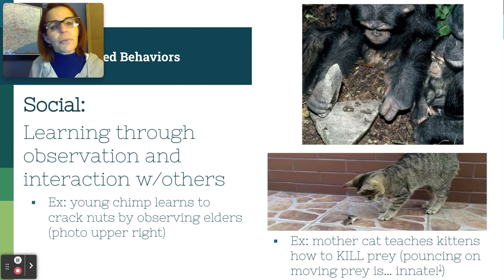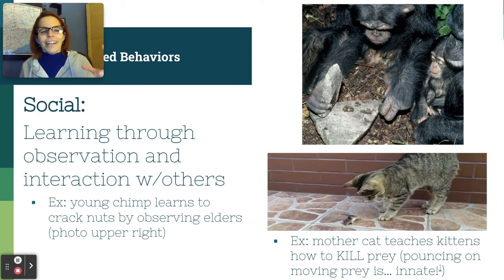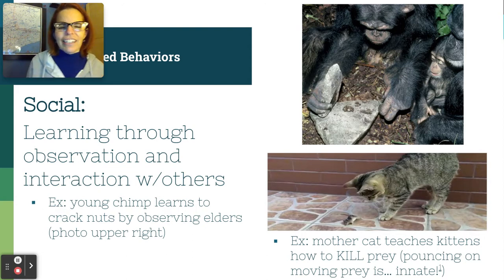They have a tool. That's a really unique thing in the animal kingdom, using tools. We used to think that only humans used tools. Now we know better. But taking a rock and smashing it and then being able to eat the nut after that, and the youngins have to watch that in order to know how to do that behavior.